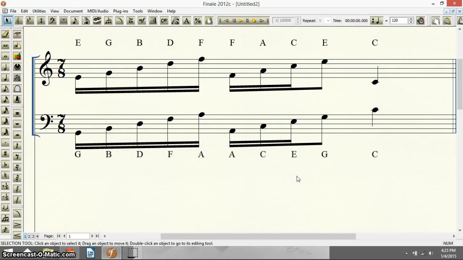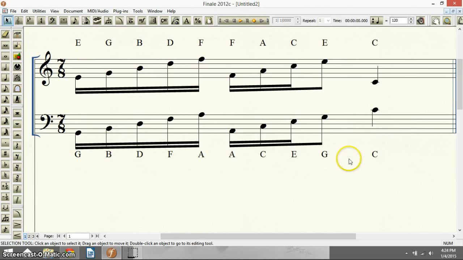Now, where the notes actually are on your instrument will vary from instrument to instrument. You don't play guitar the same way you play keyboard, the same way you play violin, so the note locations will ultimately change. One thing that we'll also eventually talk about is the difference between written pitch and concert pitch, because sometimes the note on the page isn't actually the note that you're hearing, but that's a slightly more advanced concept that we'll get into later.